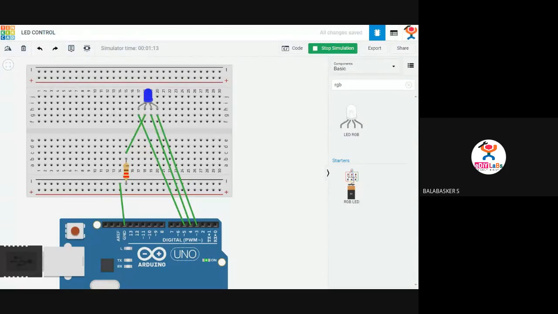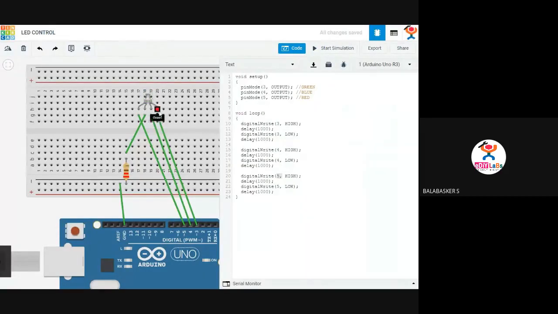So this is for an RGB LED. Like this, you can control it. Sir, I'd like to change the time. My first LED, green, should be on for 2 seconds. We can give 2 seconds on, 1 second off. My third LED should be on for 3 seconds, so on time alone 3 seconds, and off time is 1 second. My last LED, the red LED, should be on for 4 seconds and off for 1 second.